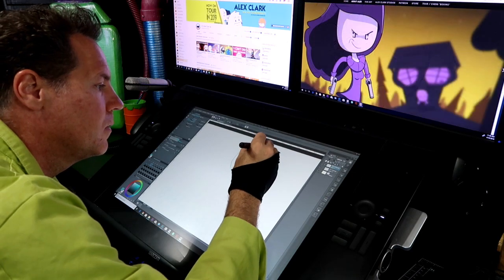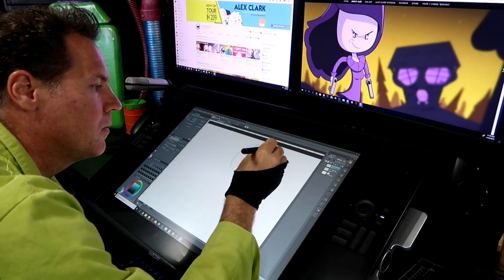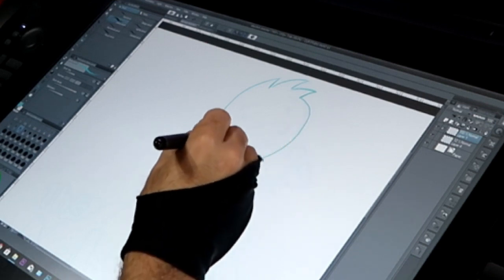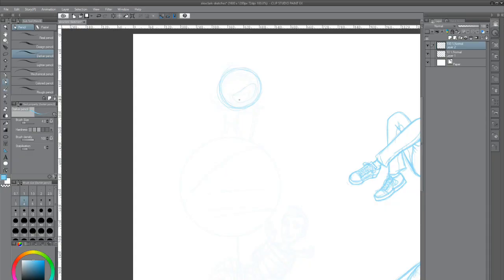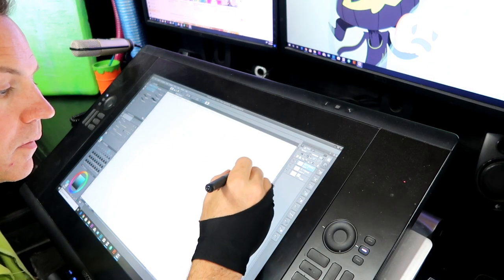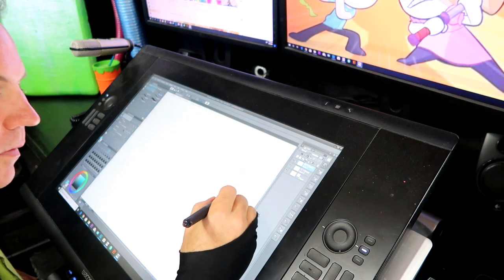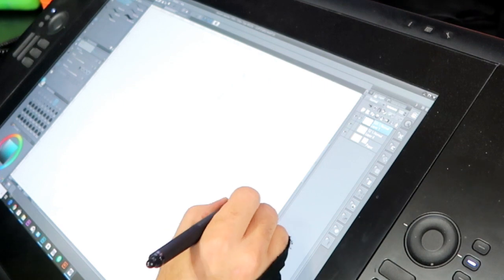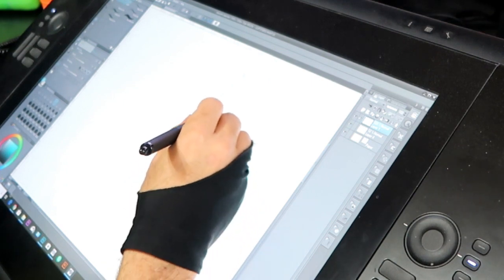Here we are in the command center of the underground lair where I do all of my digital work. Now, the first step I do with every project I work on is to do a bit of a brainstorming session and explore what the different directions we might go in, what's best for the project. In this case, Alex, who is also an artist and an animator, had a lot of great creative input already. So talking with Alex, it was clear that he wanted to see the cartoon version of himself that you see in his videos, but sort of done in my style.